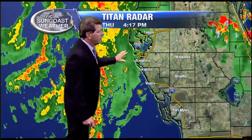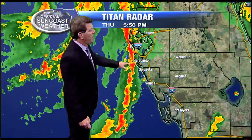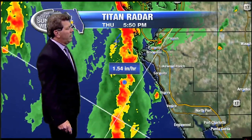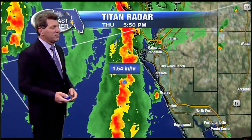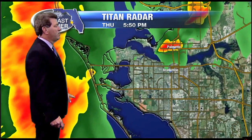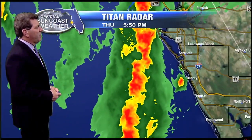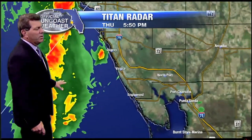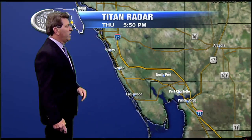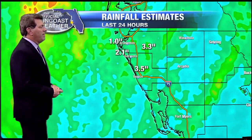The fact is, though, we're going to continue to see these feeder bands moving on through. And with the ground saturated right now in Anna Maria, more flooding is likely there on some of the roadways as a result of the rainfall that is heading in there. The rainfall rates up to 1.5 to 2 inches right now, starting to move in near Holmes Beach in the northern tip of Anna Maria. And you can see behind it, we'll have some relatively calm, followed by more storms developing after it. So this will happen, I think, through tonight and into the morning, eventually subsiding somewhat by midday tomorrow.